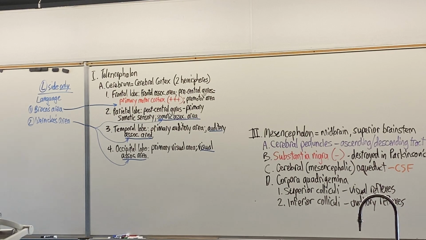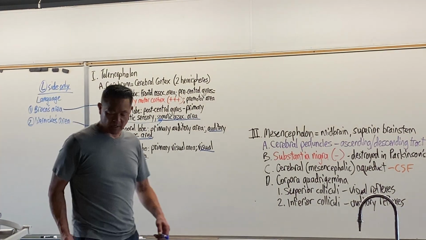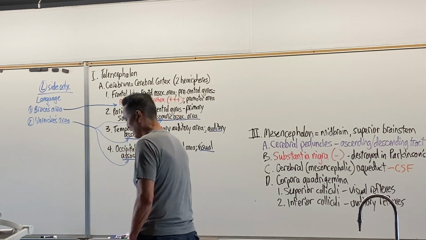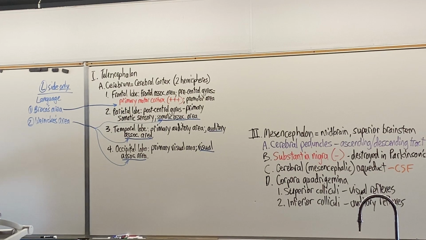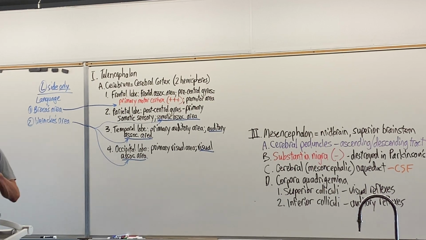Okay, on the bottom two diamonds are language centers. They are found only on the left side, left cerebral hemisphere. How do we know this? From when people have pathology in those areas. You have pathology in the inferior frontal lobe on the left side, which is also, by the way, I'll just tell you right now, you look on any website or any textbook on functional brain areas, that textbook or website will show the left cerebral hemisphere, like this one. And the reason why is that's the only side that has the language areas.